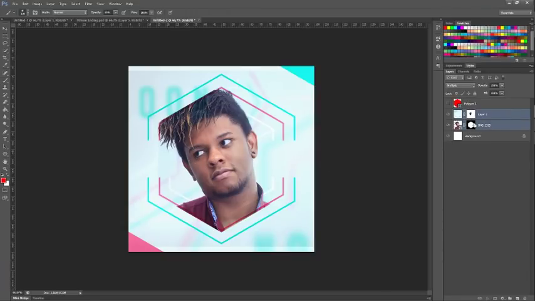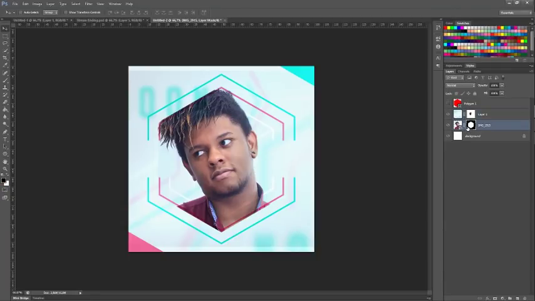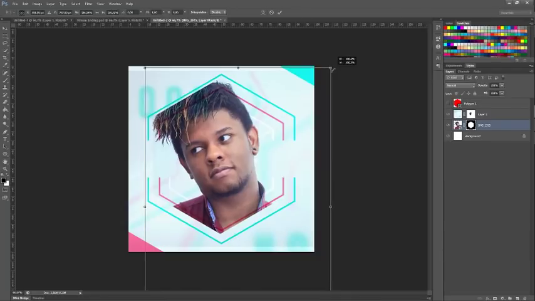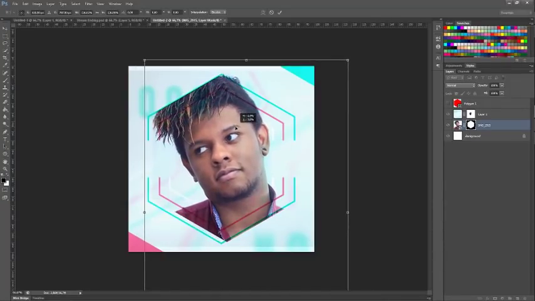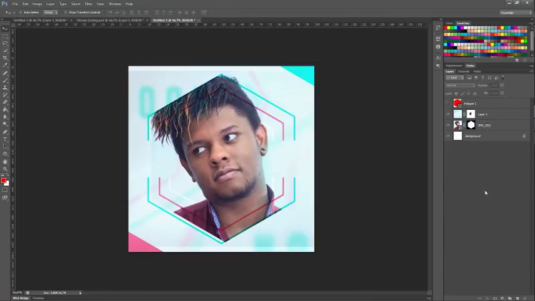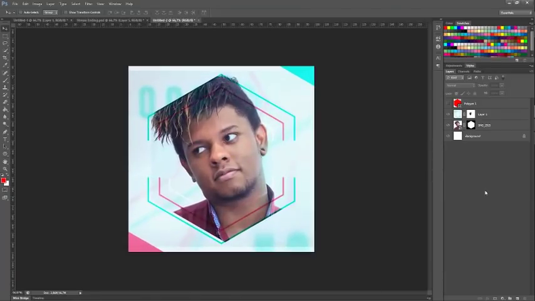I'm gonna select both of them and make them a little bigger. I could just make this thing bigger so it gets to the, okay, there we go. The center point wasn't the same. I'm just gonna keep it like that. You actually want your face to fill the frame because that's the size it's gonna be once it's on Twitch. So just like that, you got yourself your avatar.